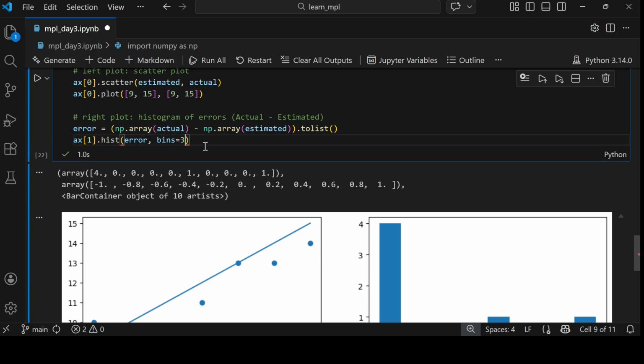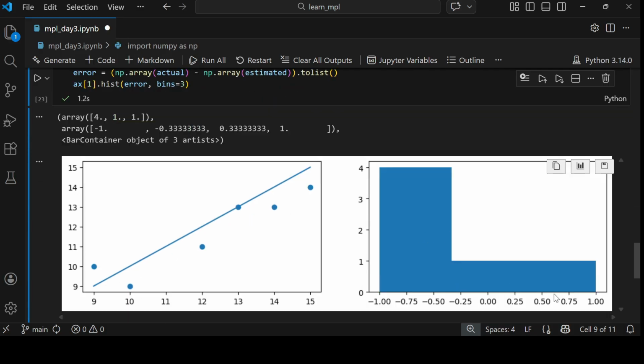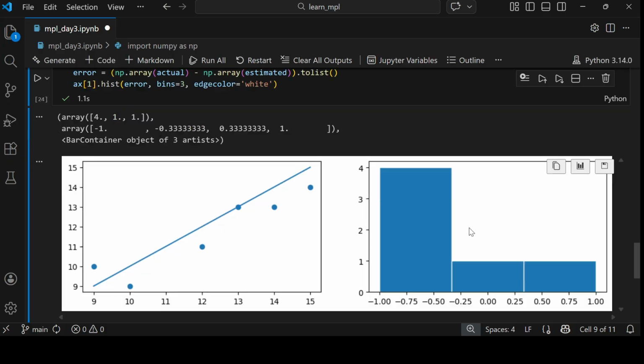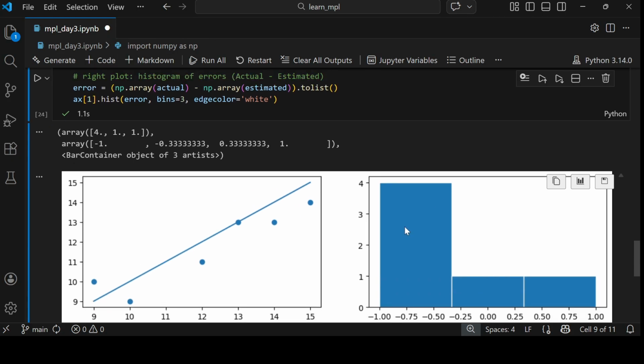Let's say three. So for this video, I'll be using three. We'll try different ones. Let's try to count it. We cannot even count it very well. So let's put our edge colors so we can easily count. Let's say white. All right, so now you can see that you can easily count the bars. So we have 1, 2, 3.